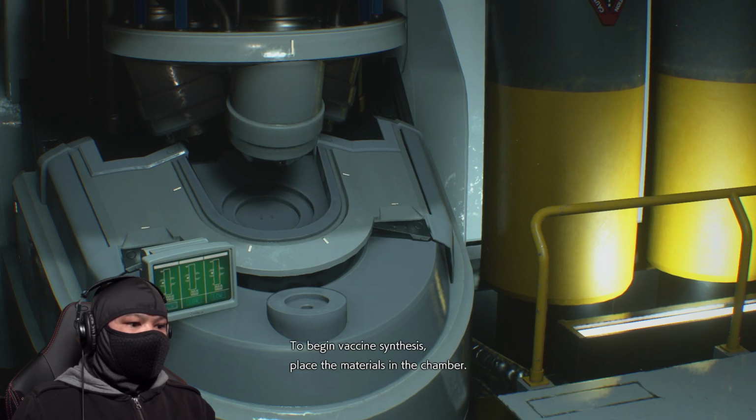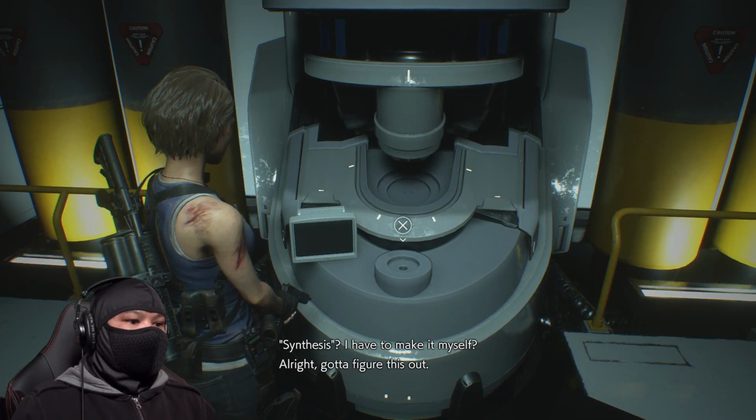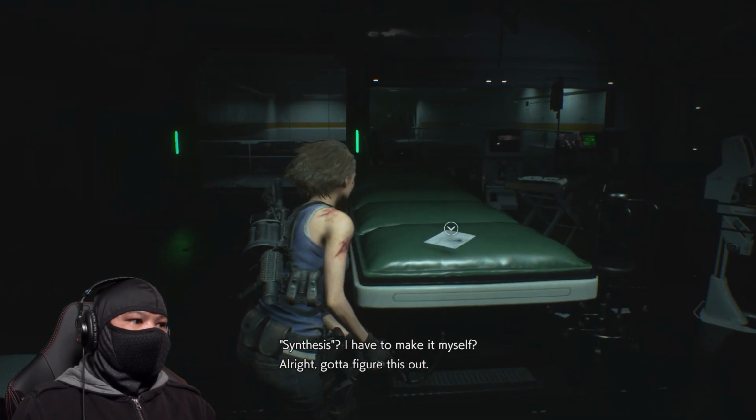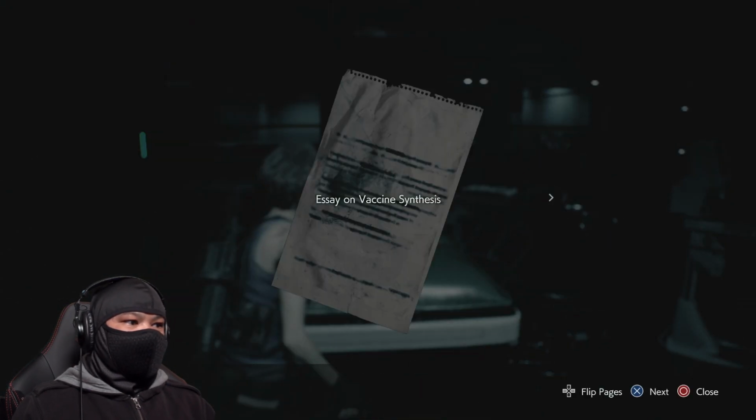To begin vaccine synthesis. Place the materials in the chamber. Got it. Synthesis? I have to make it myself? Alright, gotta figure this out. Essay on vaccine synthesis.